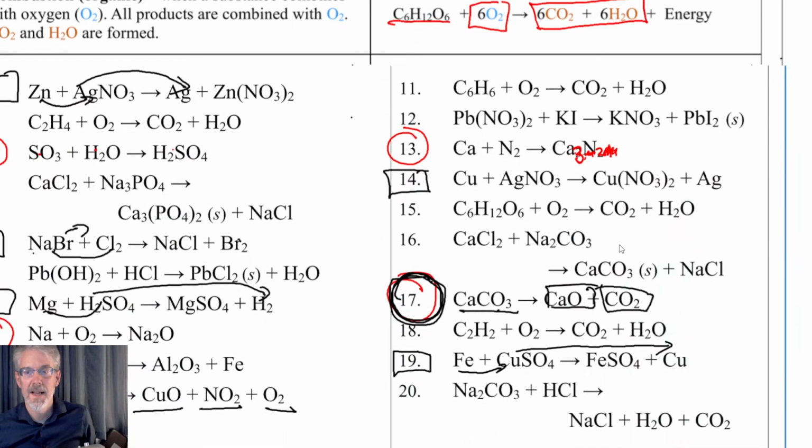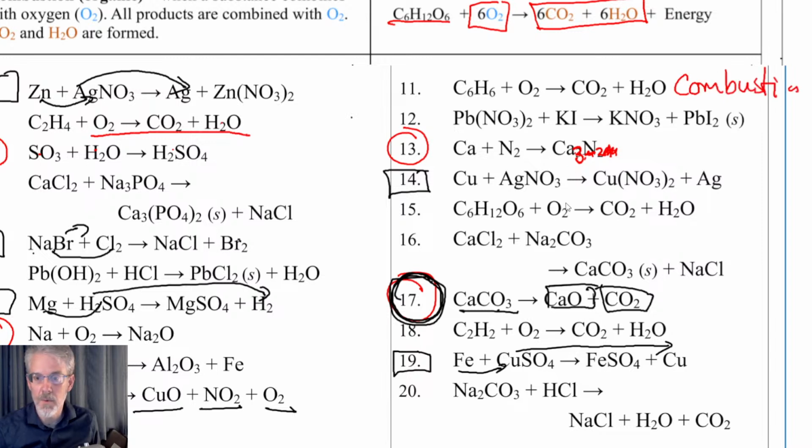That is correct. So if you look here, you should be quickly able to find all the combustion reactions because they're all going to have this here. So there's one. Are there any more? 11, yeah, 11, that's combustion. I think there's one more. 15, even though there's oxygen in it, it's still combustion because you have all of these right here. Yep, 15. Combustion. I think that's it.